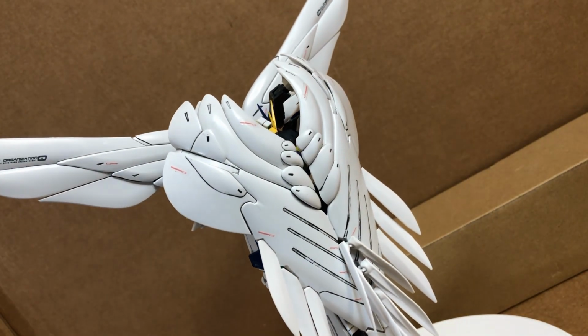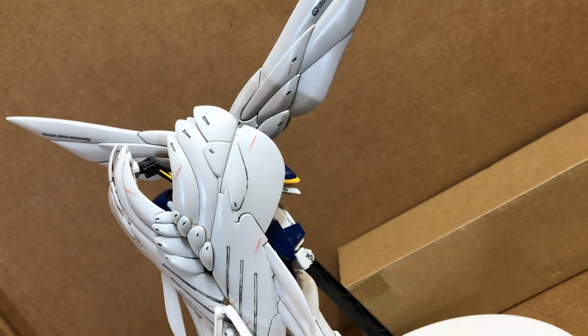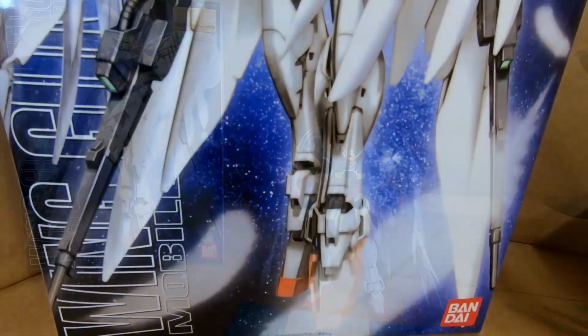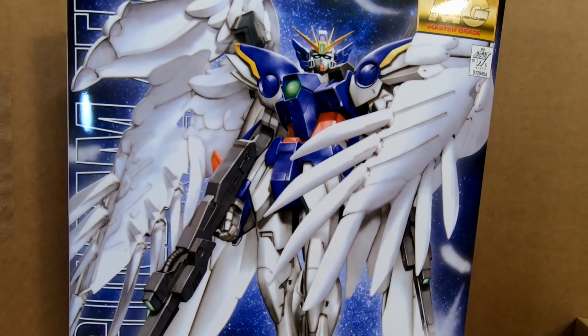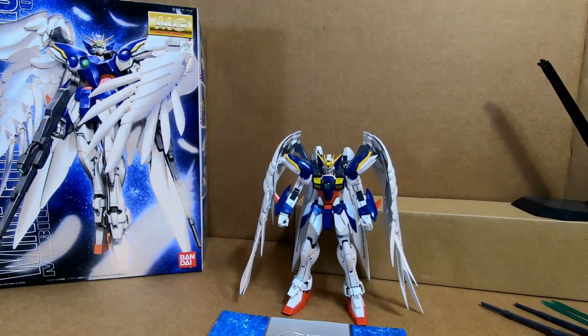So again, my skill level: snap build, panel line, out-of-box decal, minor color correction and adjustment. So let's see how well this kit holds up against time since this is 2004. So on our left is the box art. Definitely the angel wing with feathers flying around is very eye-catching. You can tell this box art quality and standard is not as high a detail as all the Master Grade kits in the most recent years.